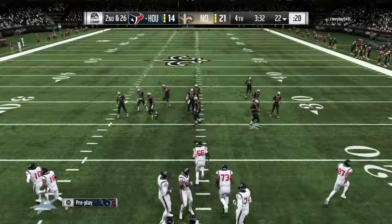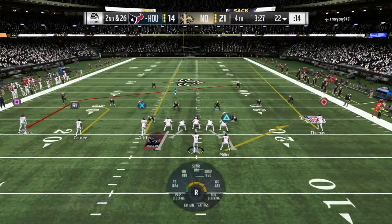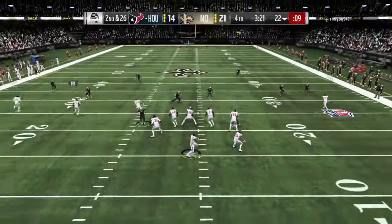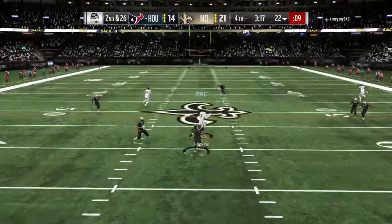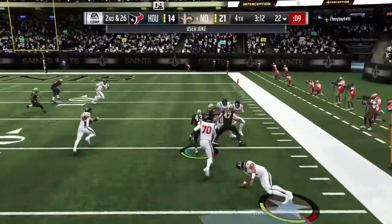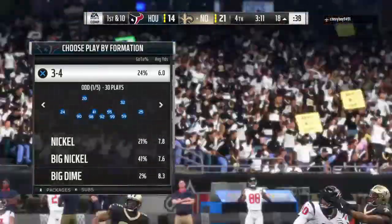Well, this one from about 2 counties over after the sack. They come up on a second and very long. A shotgun snap for Watson. Trying to force it to Hopkins, and it's intercepted. Picked off by Marcus Williams. And they will be set up now as he brings this thing all the way back inside the 20.